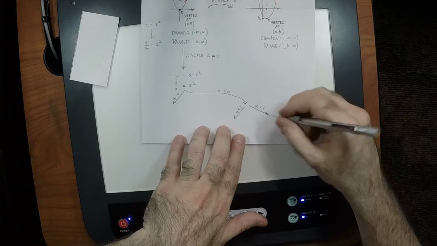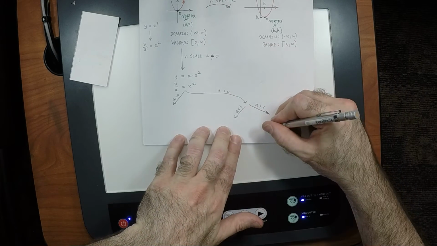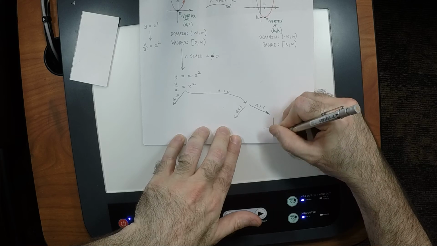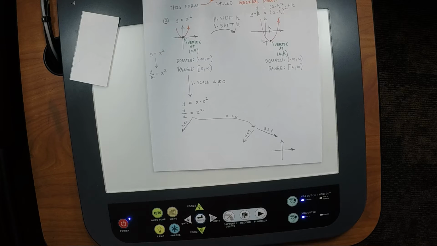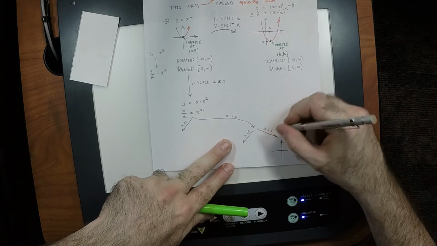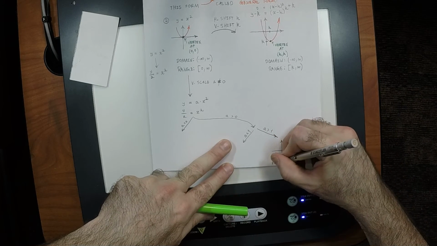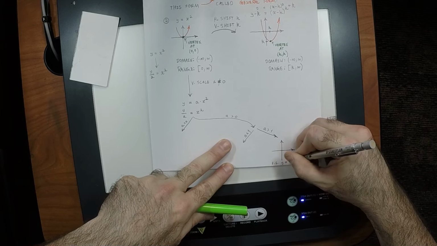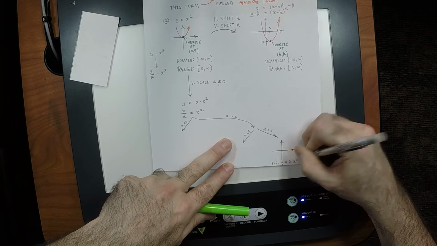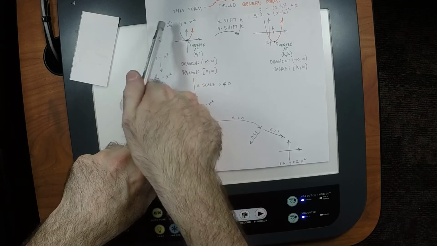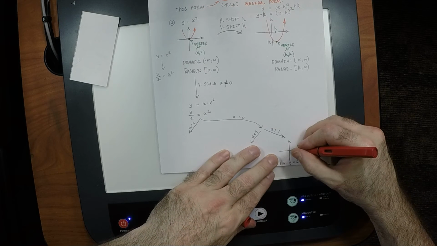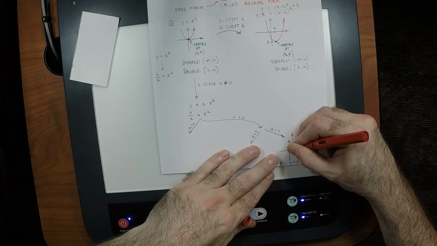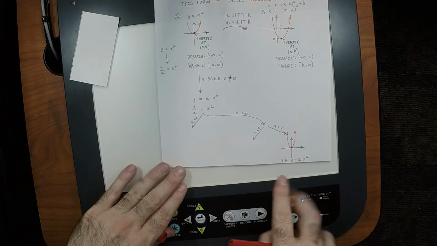All right, so let's figure this out. If A is positive and in fact more than 1, then we're going to scale that parabola, and it's going to be taller than before. An example of this would be something like y is 2x squared. So instead of being a parabola that opens up at a normal rate, it's going to open up quite quickly. So it opens up super fast.